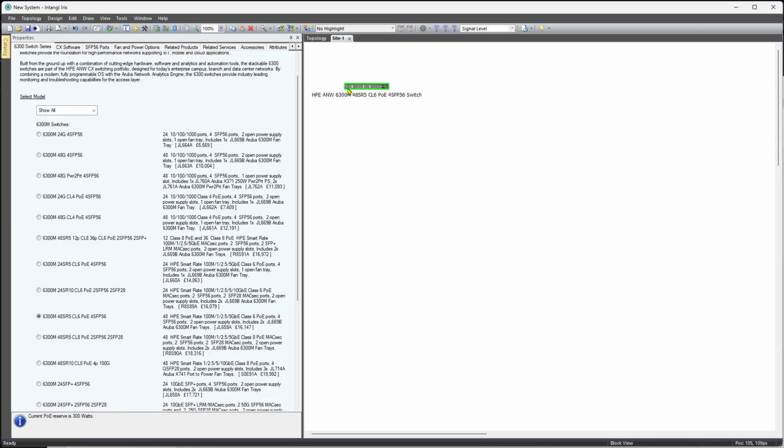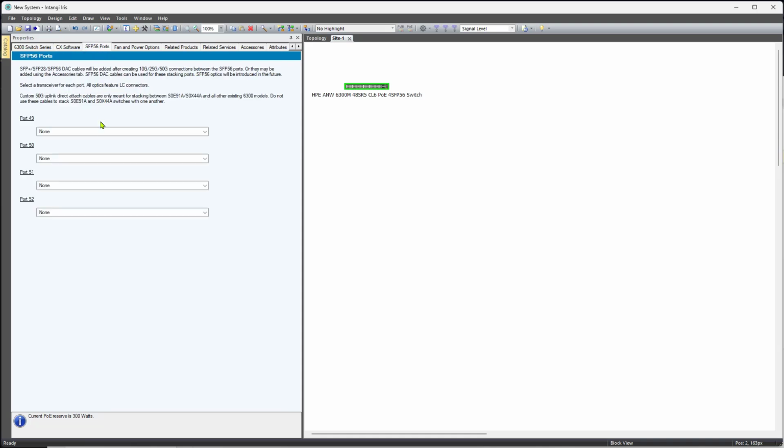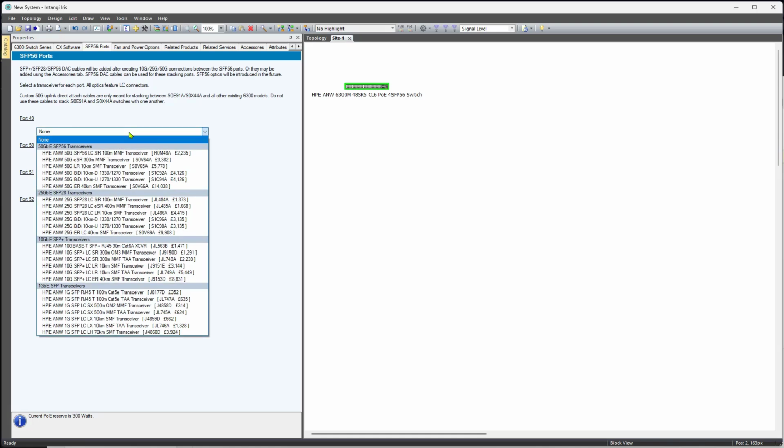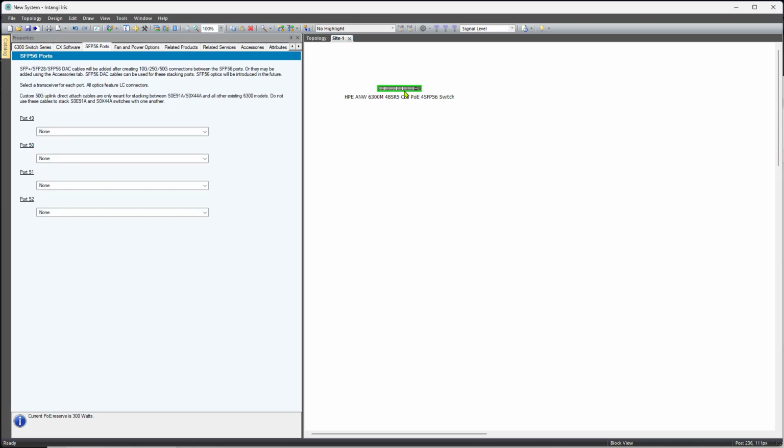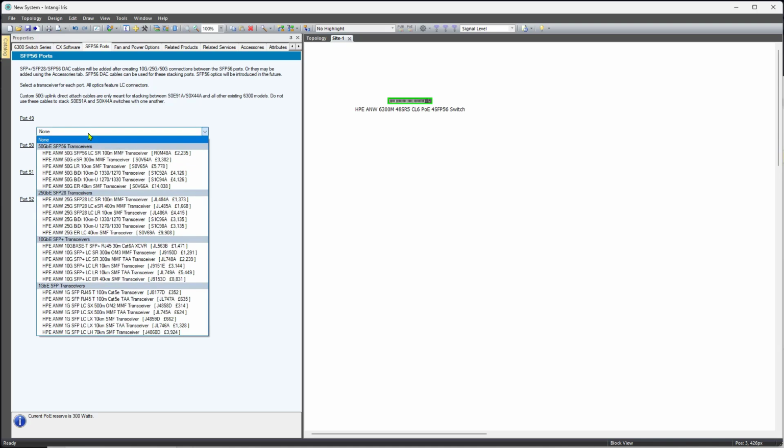Now this one, we also need to make sure that when we have a core switch, we will have an uplink. So the software is here basically. SFP+ or SFP56, two of them will be used for uplink, or one of them can be used for uplink and one or two of them can be used for stacking. So if we would like to configure a stack here, then we would go for ports 49 and 50 for stacking. But at least we need to have a transceiver.